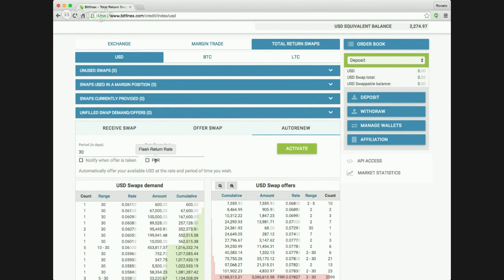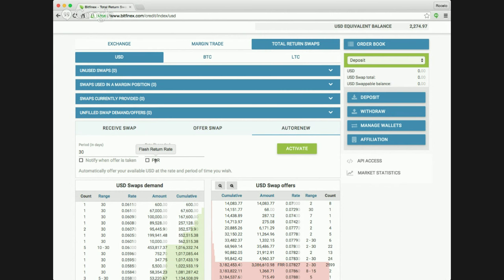And then you also can program. You can do 30 days, or you can do 20, 15, 10 days, whatever you want. The minimum is 2 days. So basically, let's say if you are investing long term, you just keep 30 days, and then every time the investment is canceled, we'll reinvest again. But we reinvest again only if someone decides to take that reinvestment.